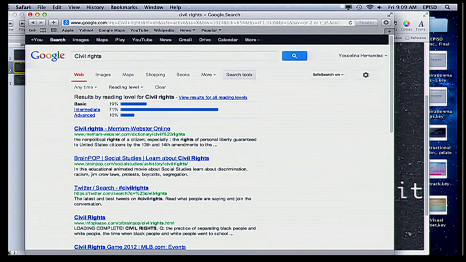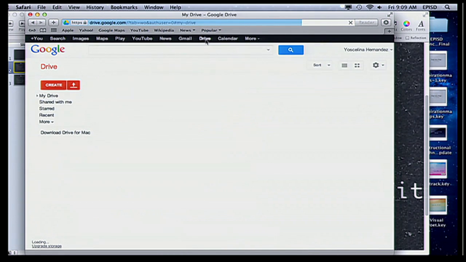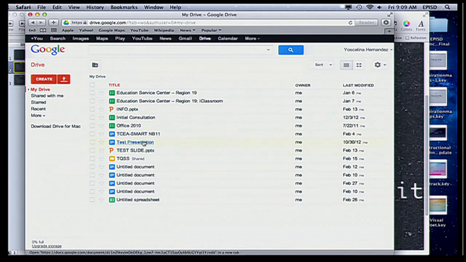So many passwords. Okay, so I'm signed in, and the reason I know that I'm signed in is because now it says my name over here on the right side. So I can continue searching through Google if I want to. But what I want to show you is over here in the Google Drive. So right here, if I click on Google Drive, notice that I do have some documents, and a lot of people are familiar with how to use the Google Drive documents, but there's a few new things on there.